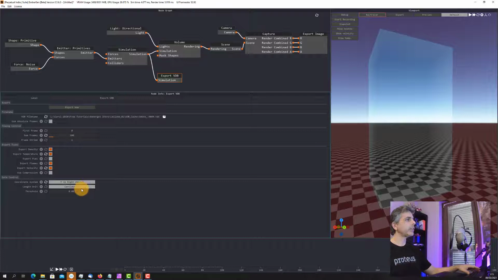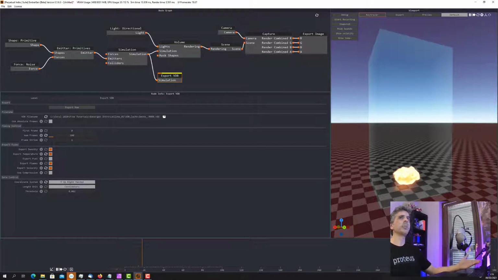Okay, we have centimeters for the units. And then we have a threshold for the data that will be exported. By the way, let's go with this simulation in this way. So I'm going to choose the folder where we are going to export the stuff, so we'll be able to see the frames during the exporting. You see that's the empty folder. Okay, export.